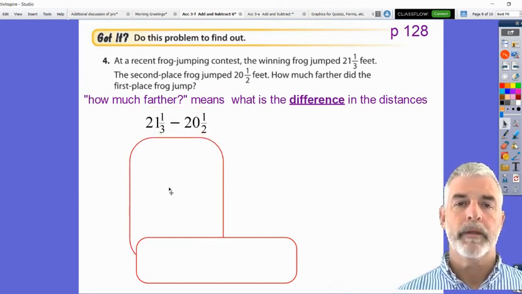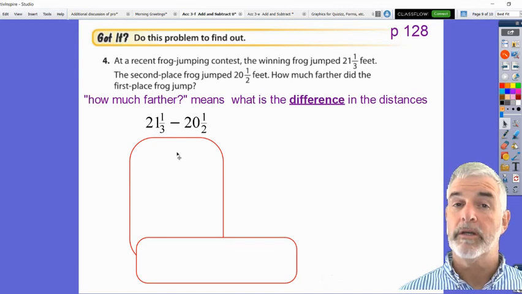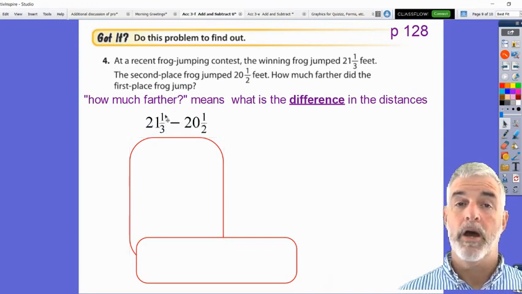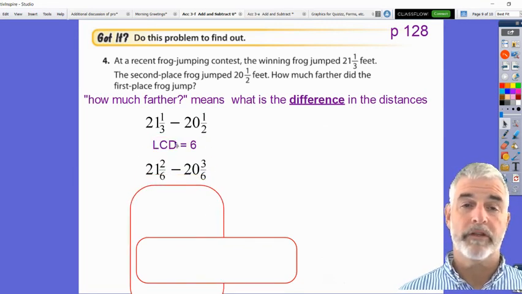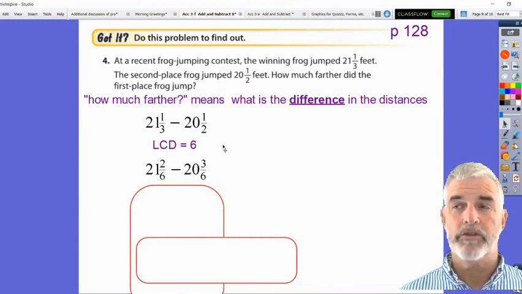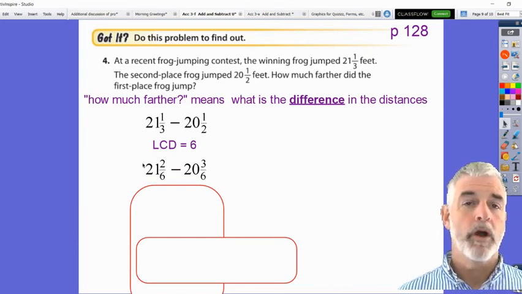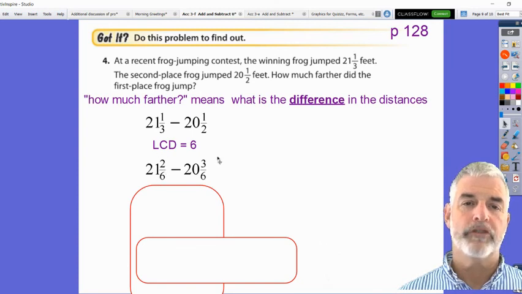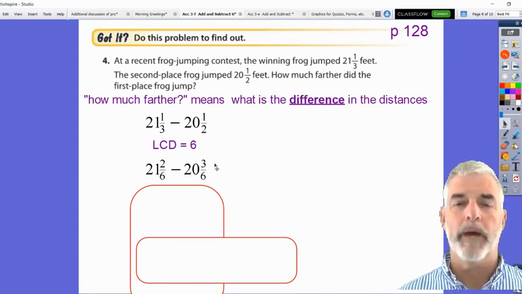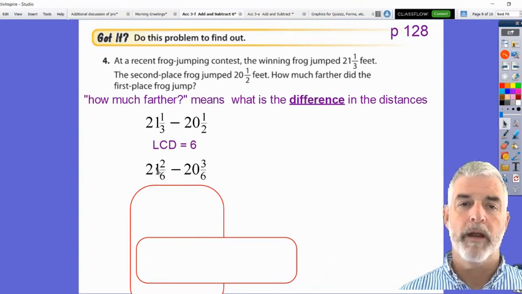All right. I need a common denominator because these denominators are not the same. So that common denominator is going to be a 6. And this is going to become 2/6. And this is going to become 3/6. Okay. Thirds and halves are very common. There's the ones you should be able to really work pretty quick. Okay. So it's 21 2/6 minus 20 3/6. This fraction on the larger mixed number is smaller than the fraction on the smaller one. So I have to regroup here.